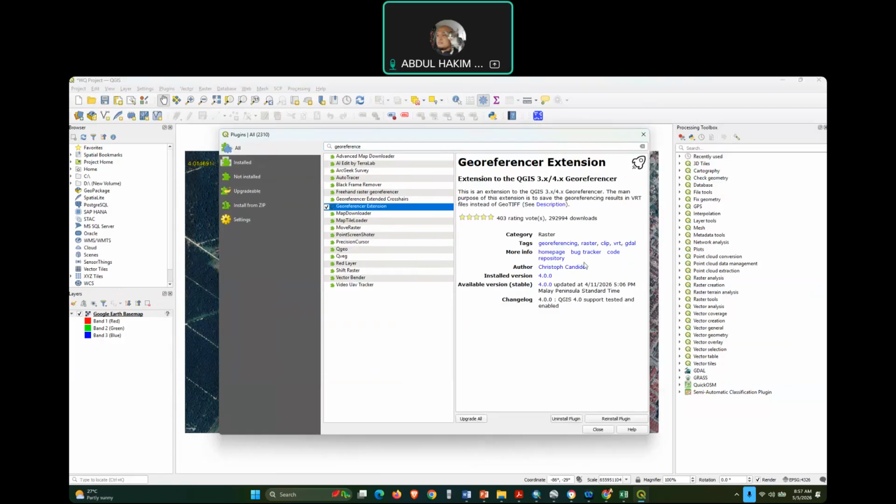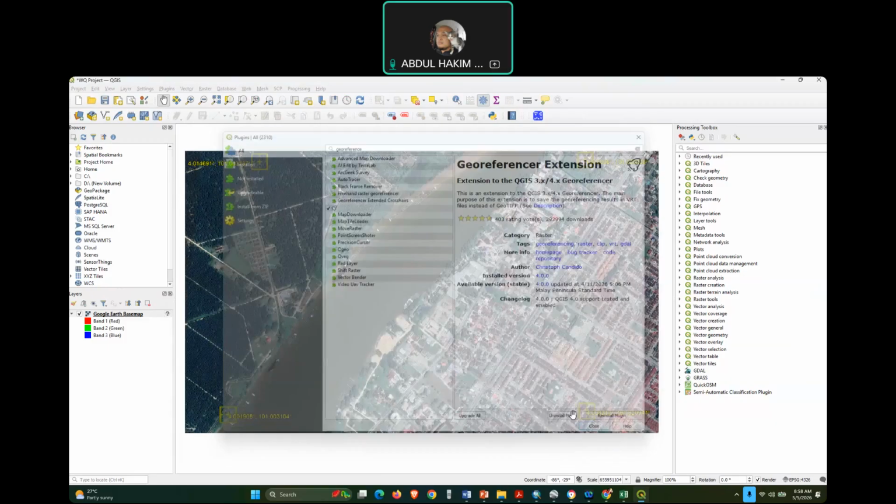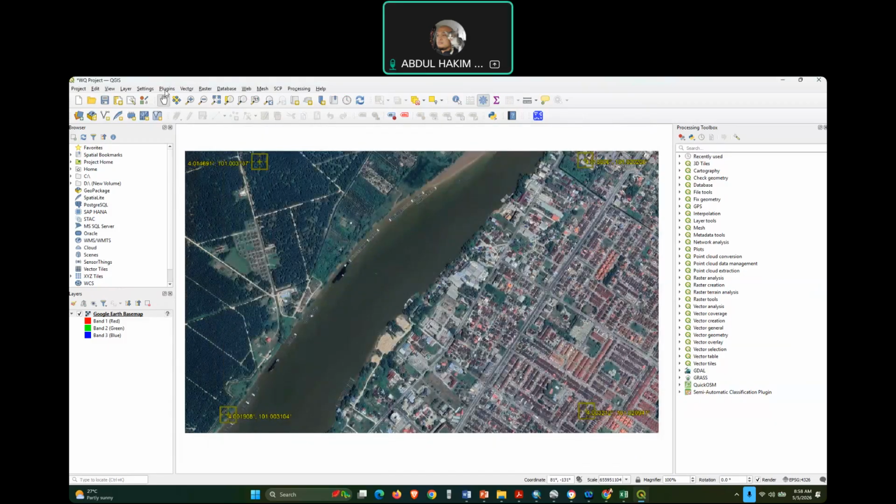When you select georeference extension here, you need to install. There is a button install over here. Okay, if it is outdated, it will give you update plugin, something like that. Okay, so now I already have it, so I simply close it. You need to install it first, and then we want to start with the georeferencing.